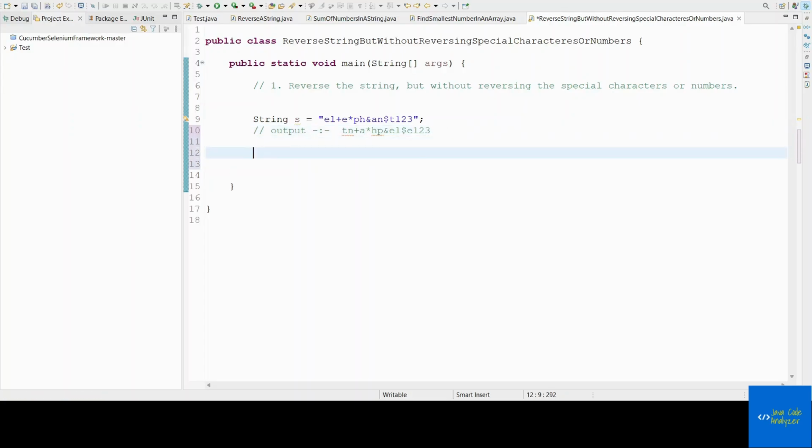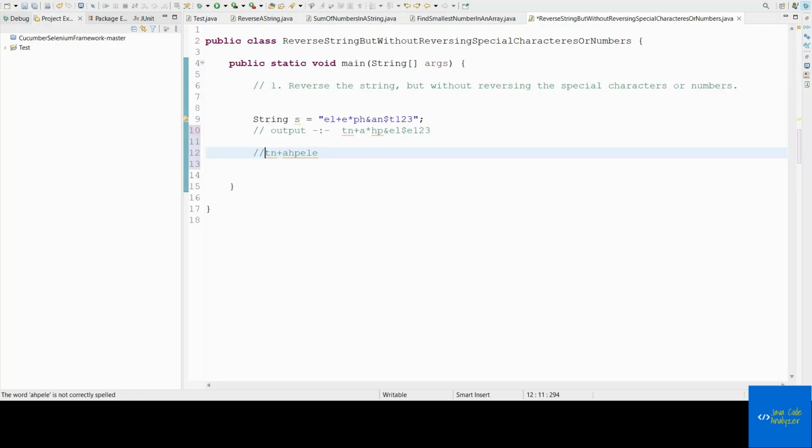For example, I'll take the string elephant and reverse it, right? Once I have obtained the reversed string, that is TNAHPELE, I will try to insert the special characters.